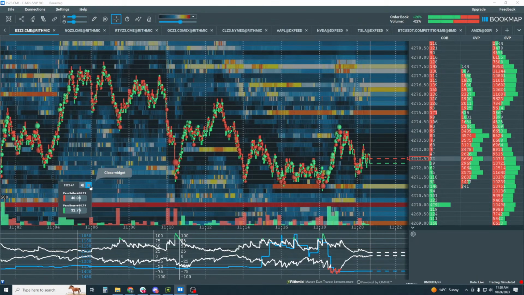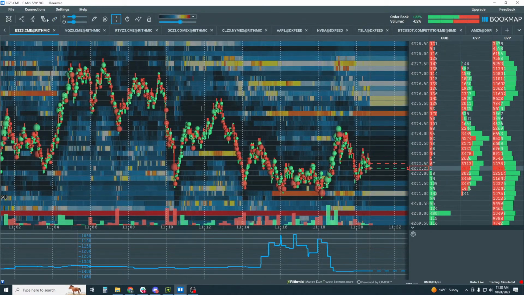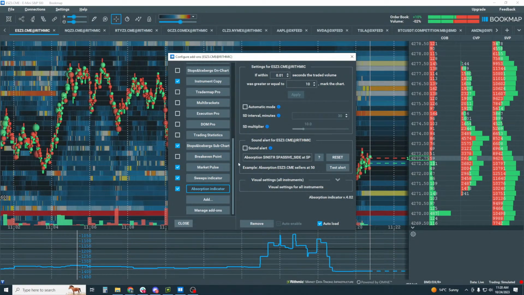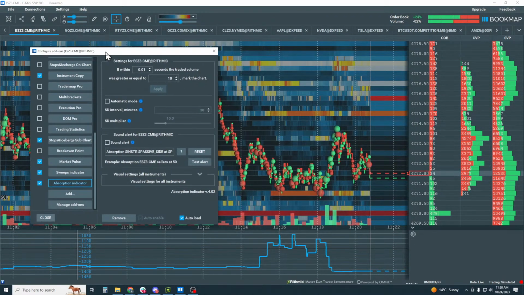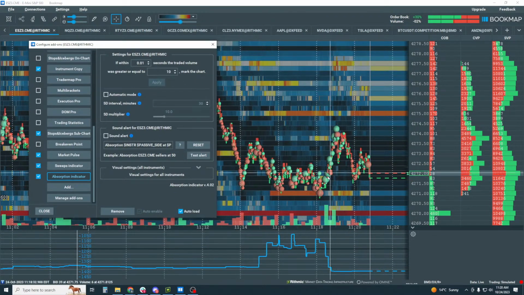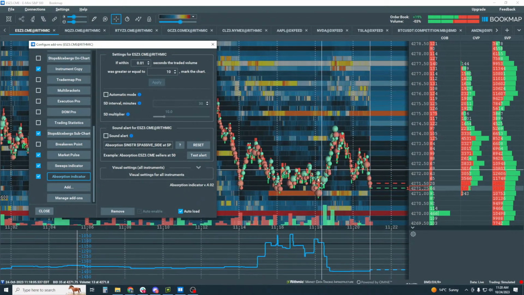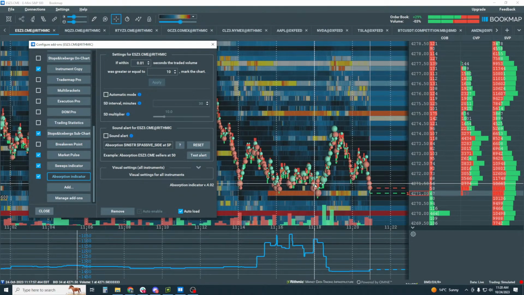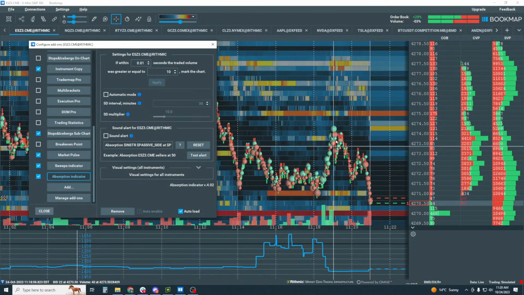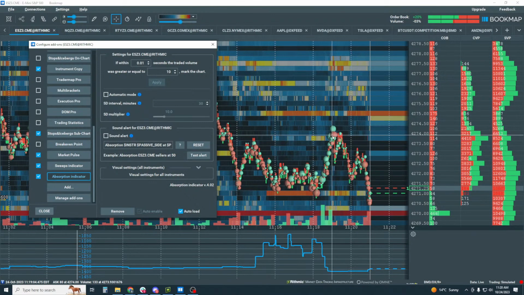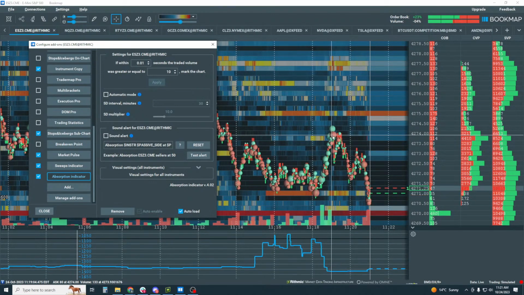All right, let's go through another one in here. Let's go through the sweeps and go through some use case scenarios of those. So look how you would have followed your plan, that you would have taken some profit down here on that absorption and not had to take a stop loss at 0 on the way back up.